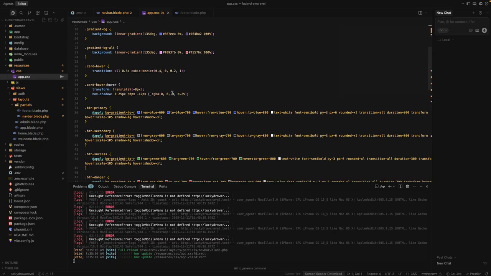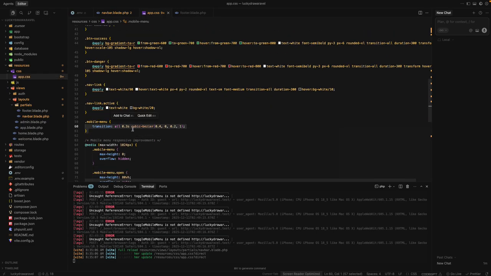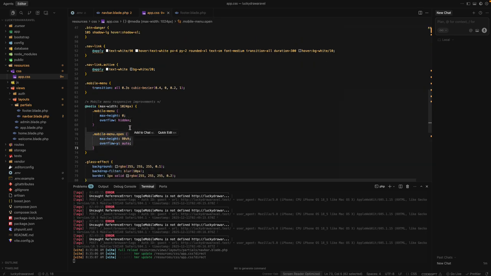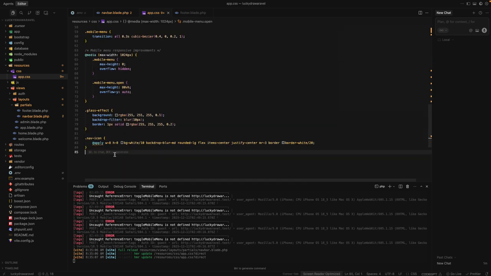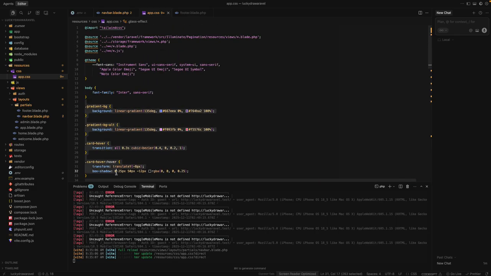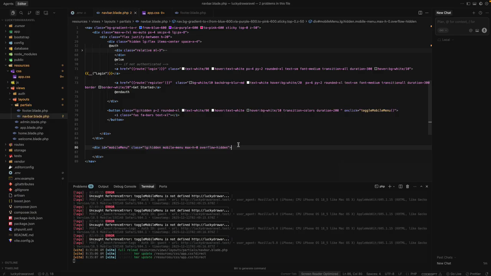Okay, go to the CSS class. Here I have already added it. Okay, you have to copy it, pause this. Mobile menu transition is this cubic, and here is the overflow of the mobile menu open class, this one. Okay, and copy this CSS. This is basic CSS I have edited here. So let's go to the Navbar.